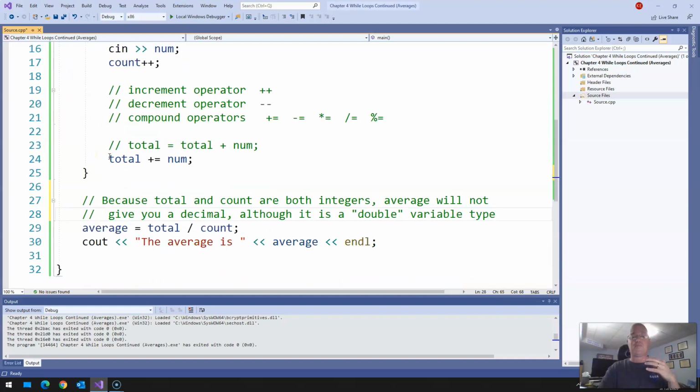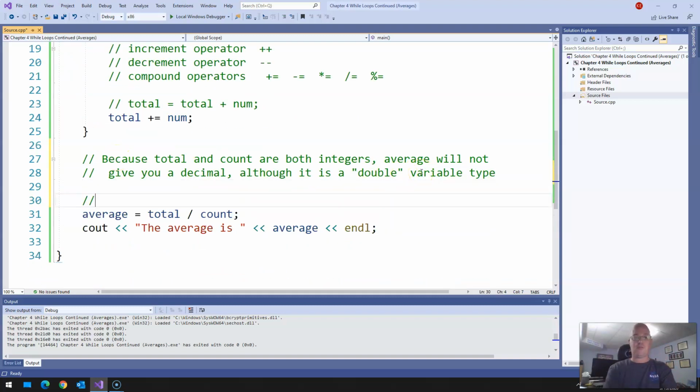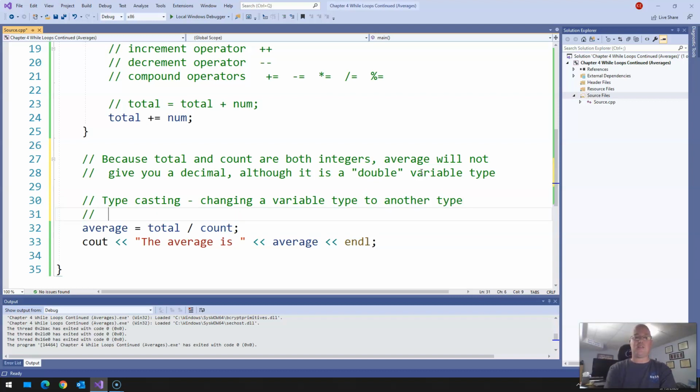The fix is something we do called typecasting. Typecasting is changing a variable type to another type. And the way you do it is you put the new type in parentheses in front of the variable.